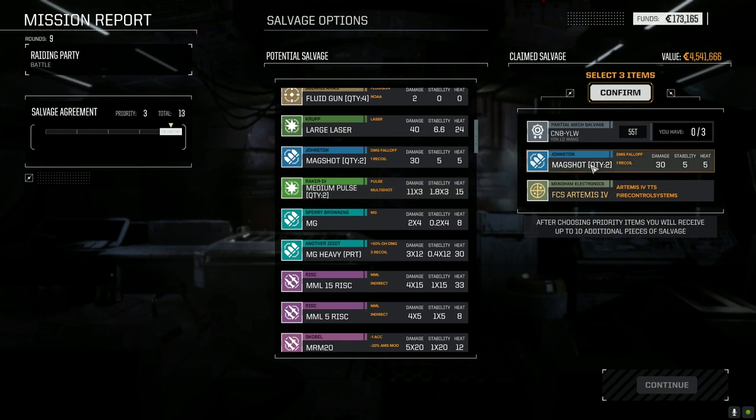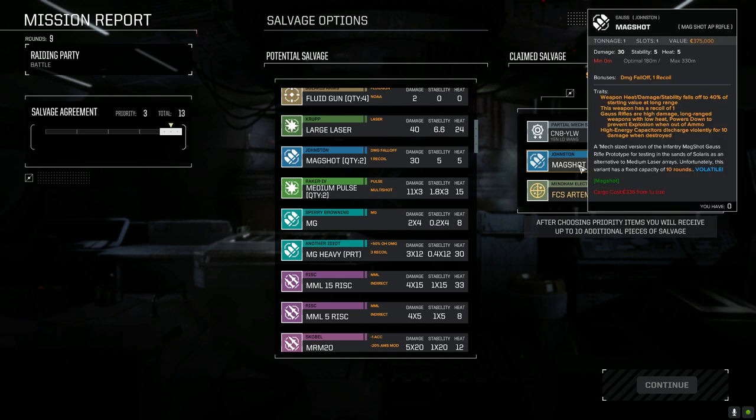Well, it's the same as the mag shots, like which mech does it go on? We could fit one into the Hollander, maybe 2, because 30 damage for 5 heat is pretty damn good. Same range as a medium laser too, right? Falls off to 40% of starting at long range, I see. Maybe we go with the pulses instead then.